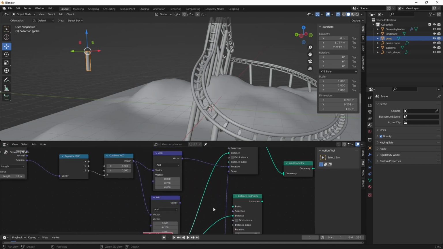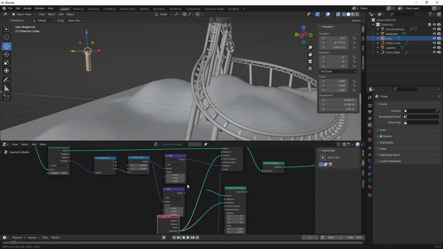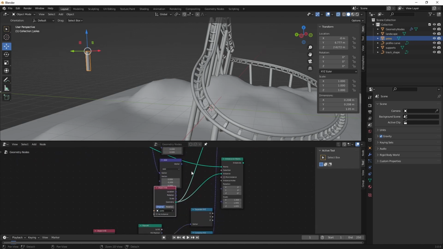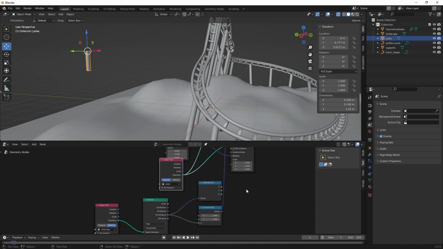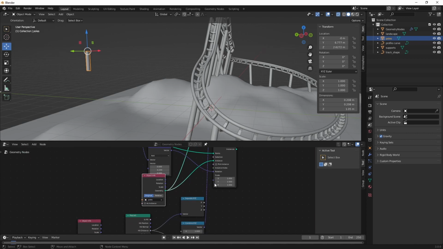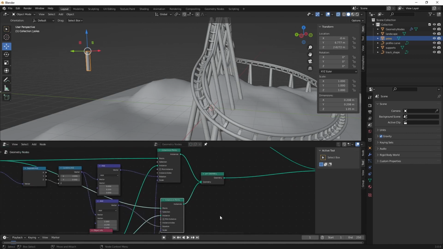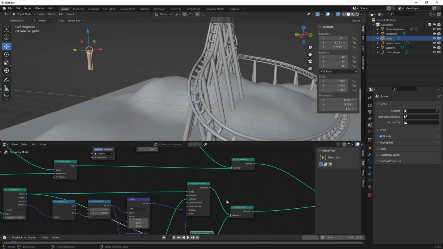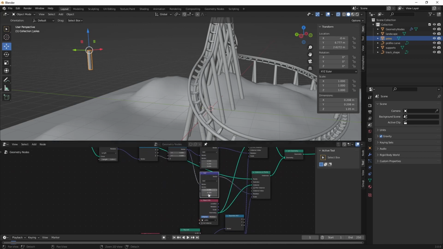And get everything, instance, our points, and rotation, and our scale. And add it to our join. Okay. Now we have two of our poles. Let's try to organize this a little bit.